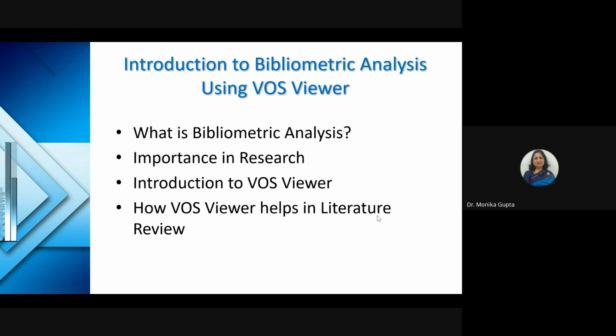So it helps identify trends, influential papers, and research gaps. Today we will use VOS Viewer as well as Biblioshiny tools that visualize how bibliometrics works, making it easier to identify patterns in your research field, like some of the examples we have seen yesterday in Dimensions.ai itself. This session will guide you through the process of using bibliometric analysis to enhance your literature review, with a focus on its application in developing a review paper for publication.